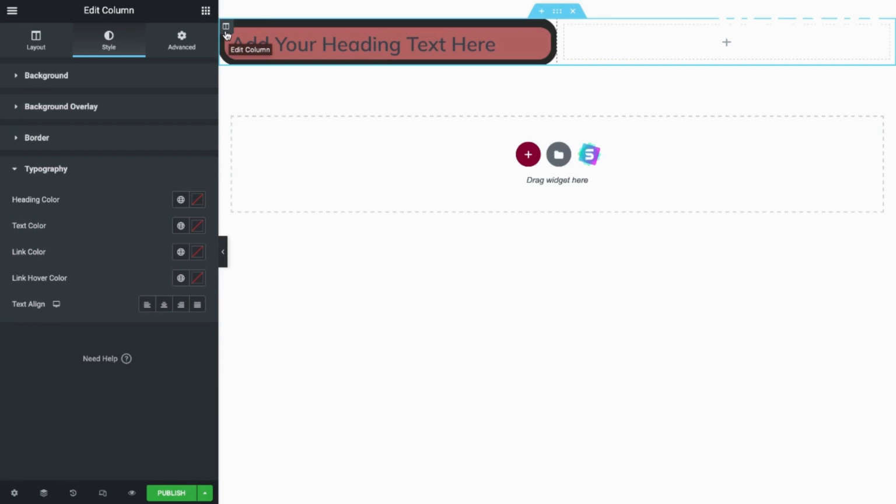Let's change the value from 10 to 50. So you see, this is the element. A 50 pixel gap is available from the left, from the top, from the right, and from the bottom as well. This is what padding does in a very brief way. So this was about customizing the column.